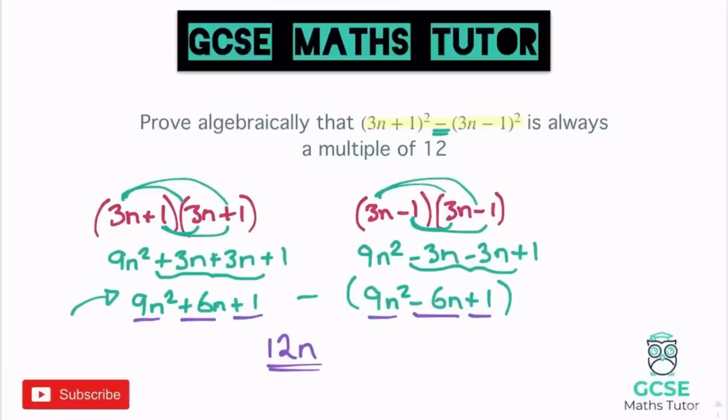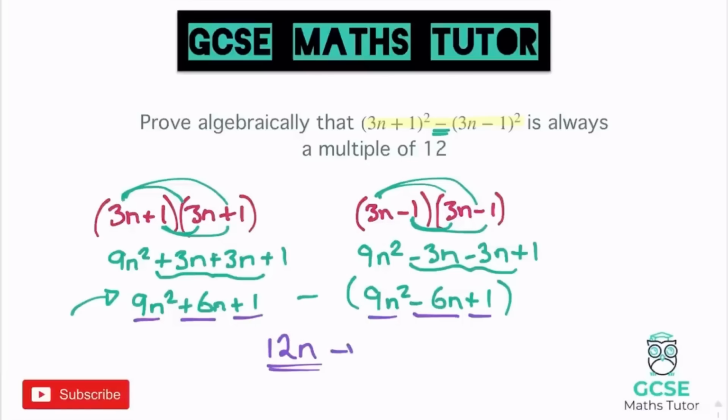Now it said, prove algebraically that this is always a multiple of 12. Well, if you imagine subbing any number into this now, 12 times anything is always going to give you a multiple of 12. If you pick any number and sub it in, it's always going to be in the 12 times table. Now when it comes to this algebraic proof, it's always best to just try and factorise at the end. There's pretty much no question that we're going to look at today where you don't have to factorise at the end. Now you could actually make an argument that you don't need to factorise on this one, but if we want to prove something's a multiple of 12, we just have to factorise it by 12.